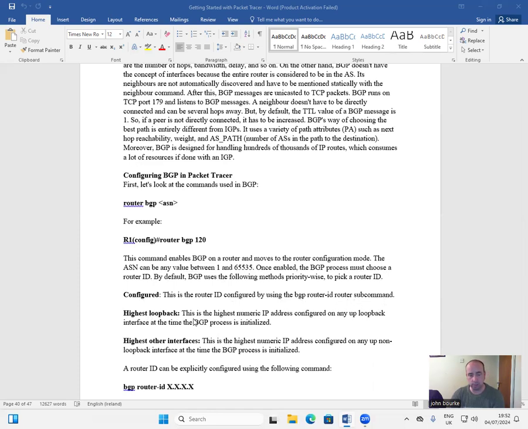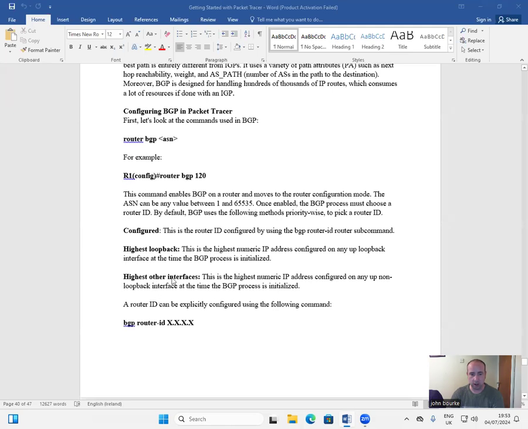Highest loopback: this is the highest numeric IP address configured on any up loopback interface at the time the BGP process is initiated. Highest other interfaces: this is the highest numeric IP address configured on any up non-loopback interface at the time the BGP process is initiated.